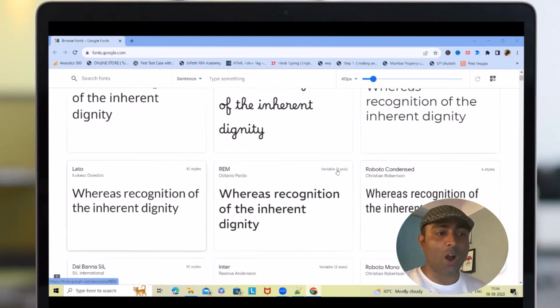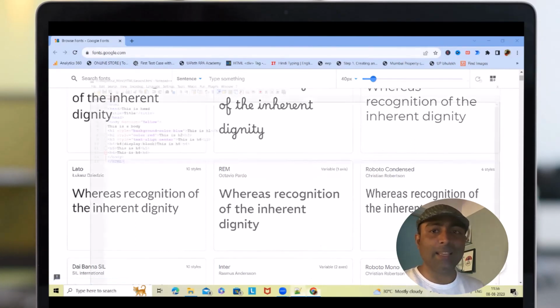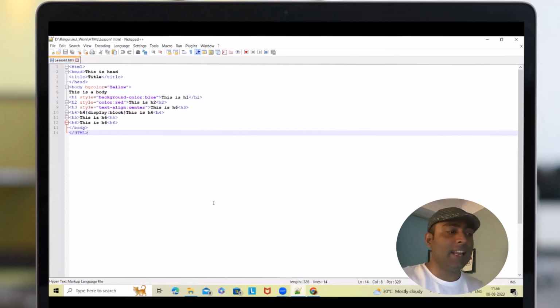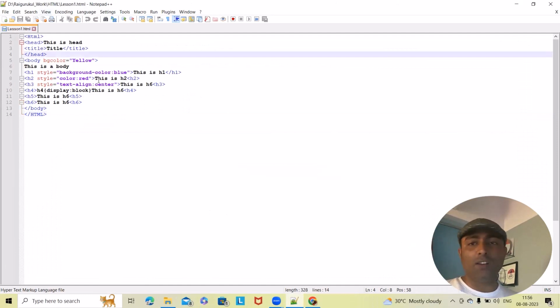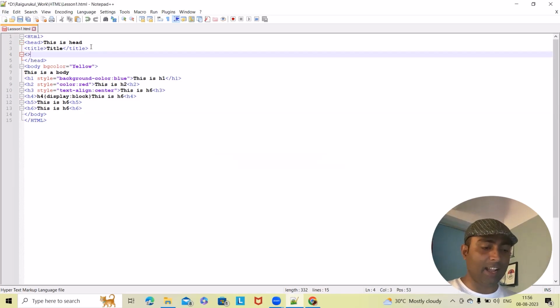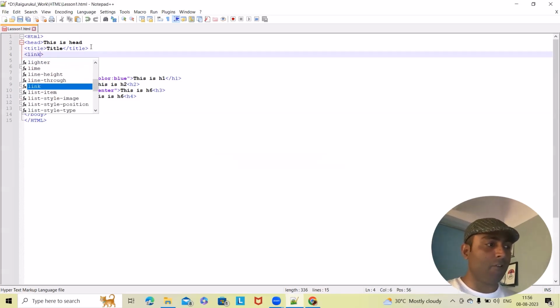So this is how Google Fonts will look. To do this, we can include fonts using the link tag. So we'll see practically how we can add fonts and apply different HTML fonts within our HTML code. To include Google Fonts, normally we have to define a link, and these links are placed within head. So let's say I want to add the font link.